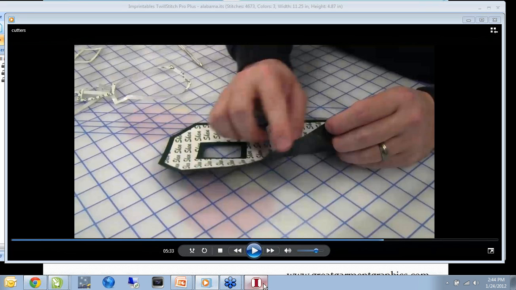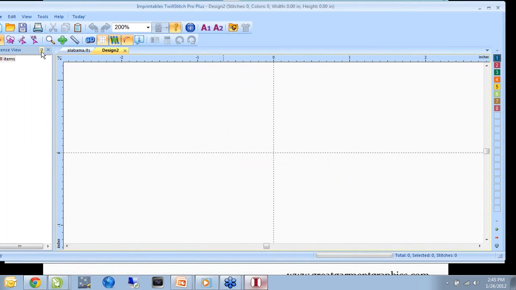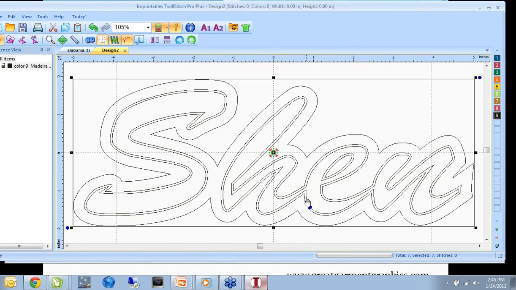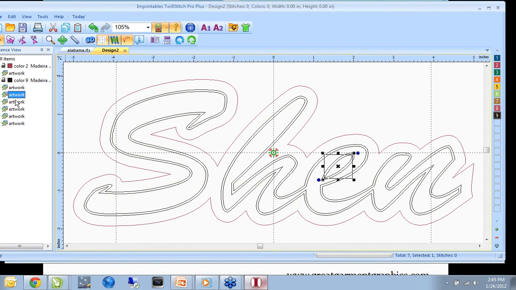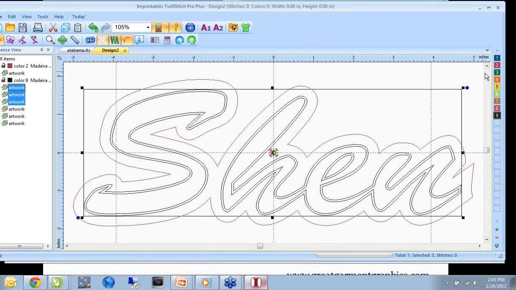Now, what I'm going to show you is, a lot of people have asked about the felt and working with those types of designs. Let's see if I've got the artwork set up. We're going to import artwork, and I've got the Shen Appliqué for felt. We're going to break this into different colors. We'll make that a red color. This is the outer S, and I can see where all my outer portions are here, so I can combine them. I've got these three here. I can take those three and right-click on a different color, and now they're their own control group right there.